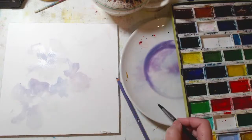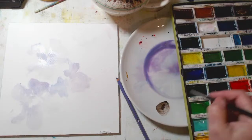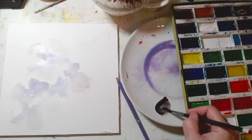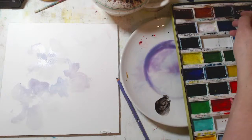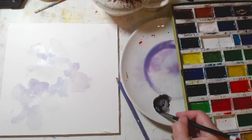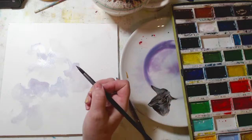Now I'm just using the black that's in here, but I think it's more of a brownie black, so I might mix a bit of purple into it. I'm sure there was a black, so I'm going to make it black. It's good not to use black if you don't know.